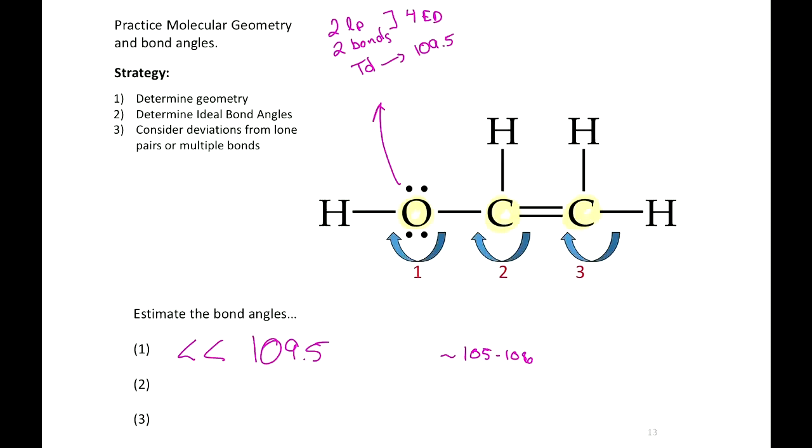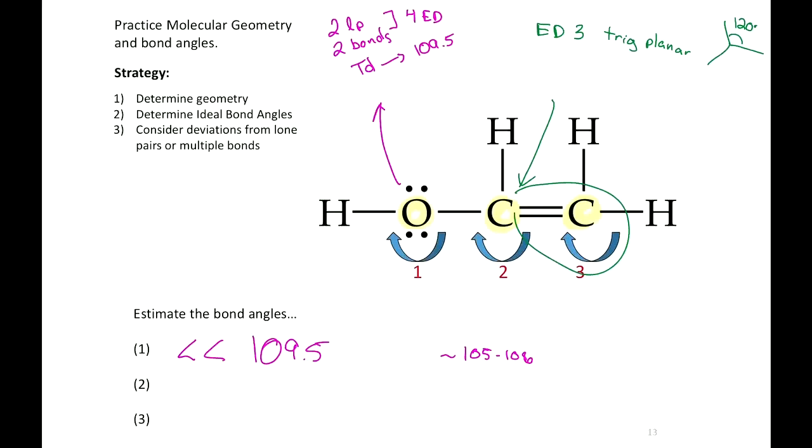Okay, so let's do the same thing for this carbon atom. How many electron domains? 3. Cool. Are there any lone pairs to consider? Nope. So what shape is that? Trigonal planar. And if we draw a trigonal planar, all those ideal bond angles are what? 120 degrees. Does that central atom have anything that will make it deviate from 120? That double bond, yeah. Do double bonds take up more or less room than a single bond? More.